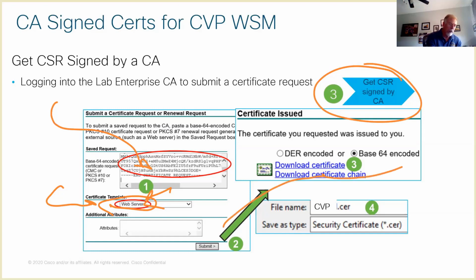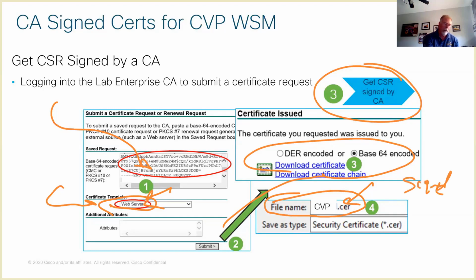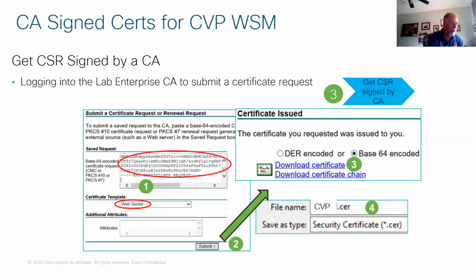Here within the lab, after we submit that request, it comes back post haste with an ability for us to actually download that certificate. And all we're showing you here is, I'm not sure what happened to my slide here, but I guess I'm downloading a file named CVP.cer. And this is my signed certificate request by the CA. It's a CA signed cert. So I go, hey, cool, that's my CA signed cert. Somewhere along the way here, it also gives me an ability to download the CA cert. I may already have that if I have other CA things or other certificate things going on from the CA provider already.